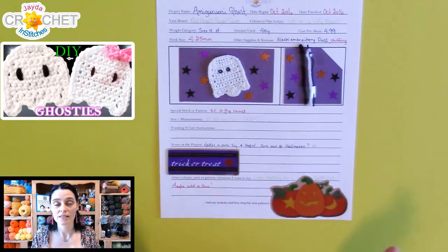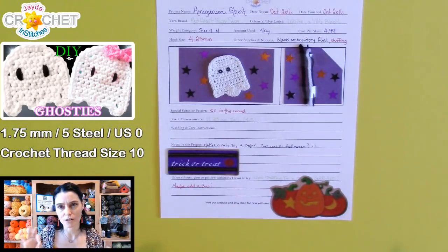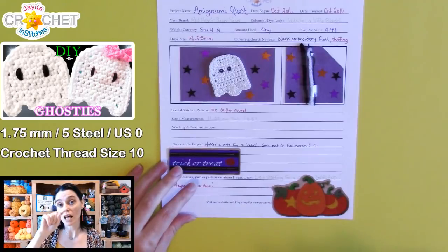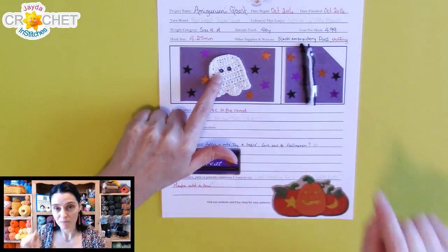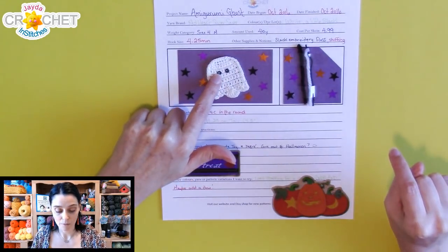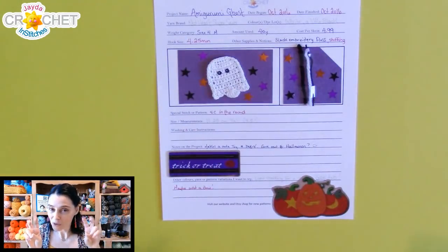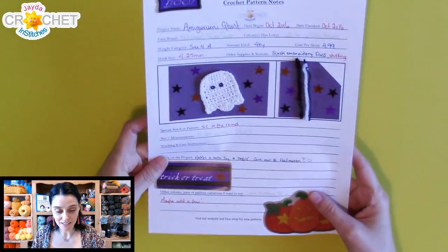And you can use a size 1.75 millimeter or a 2 millimeter. That's like a zero or a steel hook 5. You can use a really small hook and a size 10 crochet thread, and it will size down considerably. And for his eyes, I just cut out two little black pieces of cardboard basically, or construction paper for his eyes, and glued them on. So nothing fancy. I didn't do any embroidery, just for this little crochet sketch, but I like how that looks. Of course, I've added a couple of stickers.